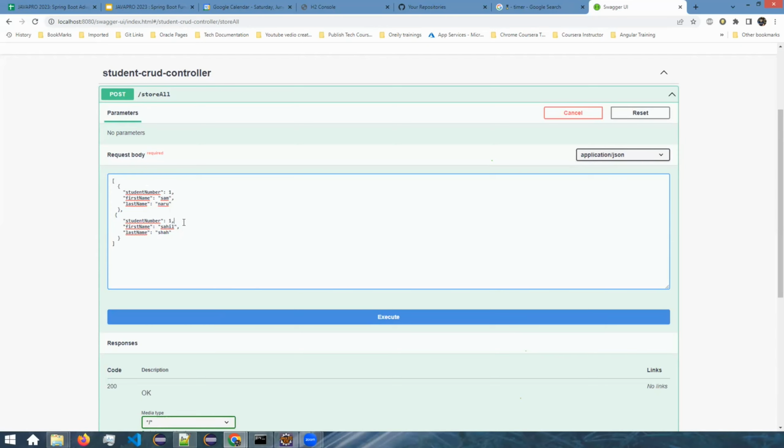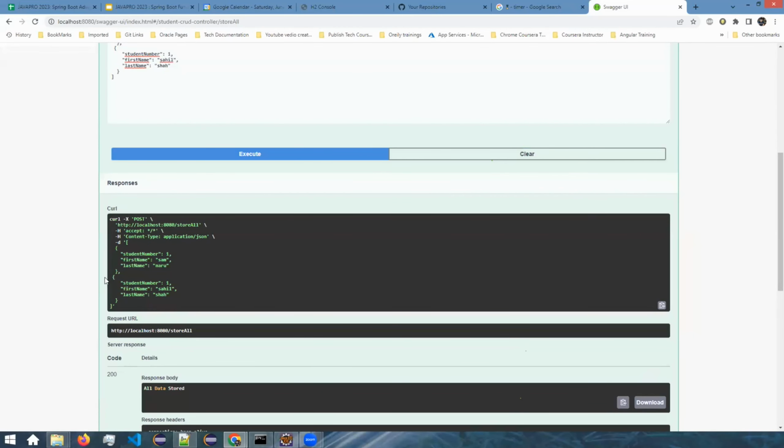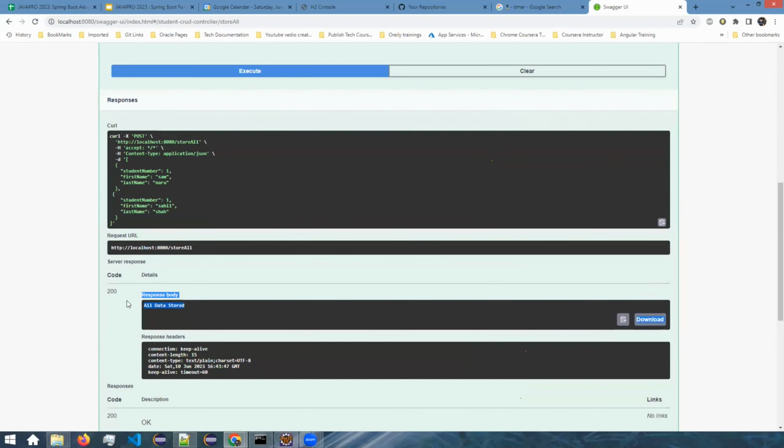There is no restriction. So if you want to have a restriction where you cannot store two students with the same ID, you need to add that kind of logic in your code. You need to fetch all the students and check in the targeted data store. If you already have a student with ID 1, then you don't store it, you throw some exception. So that's not in place. I can show you. So there's no restriction. We can store these students. We have stored these students.